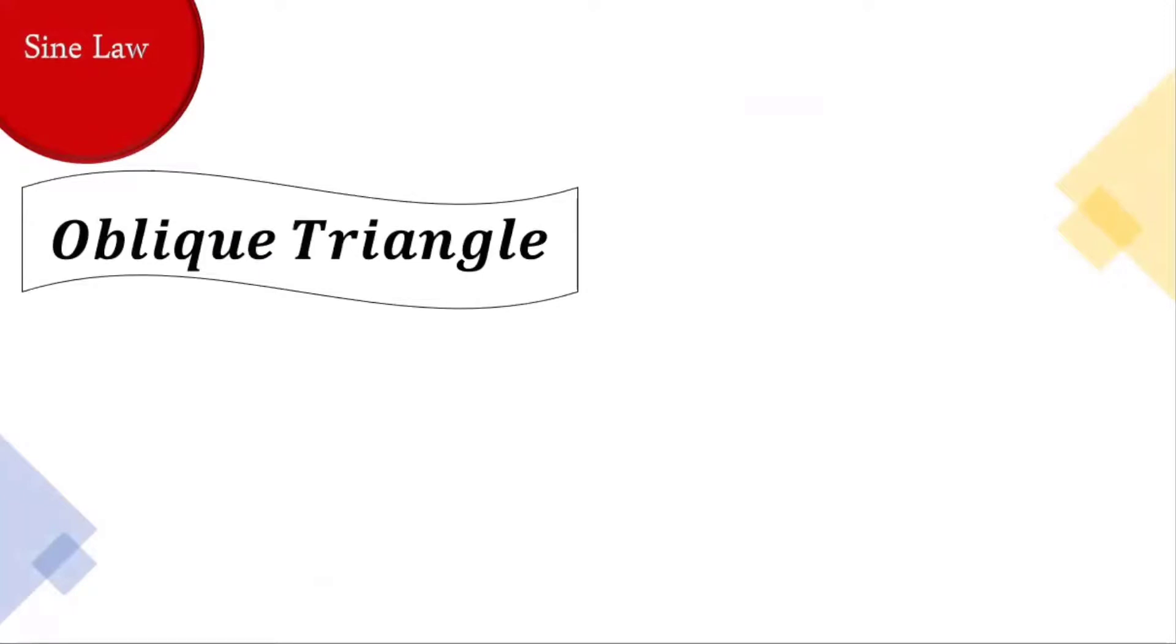So when we define oblique triangle, any triangle that is not a right triangle is what we call an oblique triangle. Solving an oblique triangle means finding the measurements of all three angles and all three sides. To do so, we need to start with at least three of these values, including at least one of the sides.